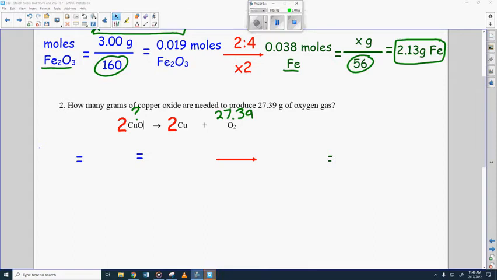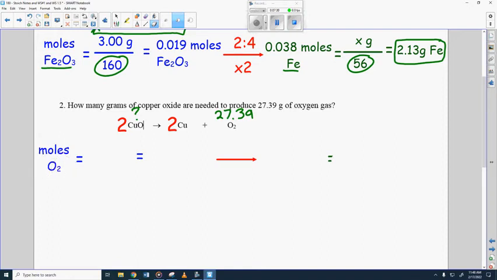Well, now I can go ahead and get started. Which one do I start with? Do I start with copper oxide or oxygen, or how do I know where to start? Oxygen gas. You have to start with oxygen gas because that's the only one you have a mass for. There wouldn't be anything to do with copper oxide because you don't know enough information. If I want to do chemistry, I need to speak the language, which is the mole. So I'm going to get moles of O2.